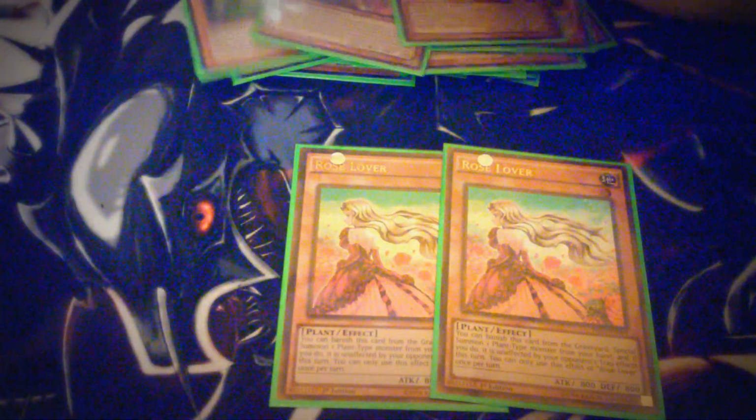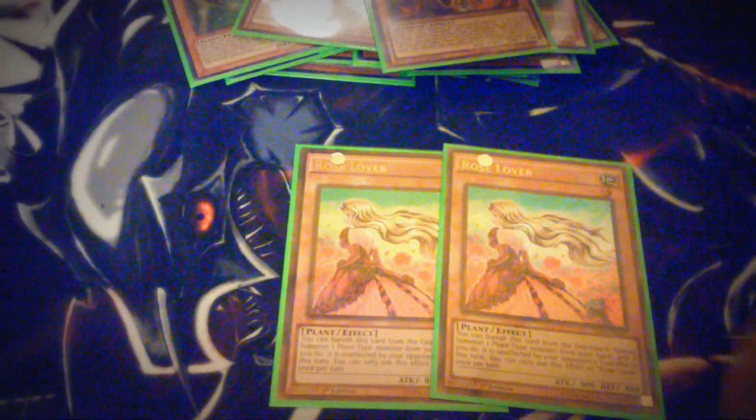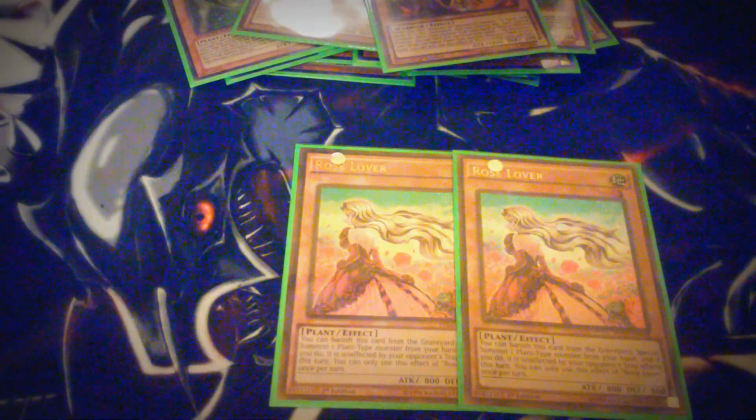You can discard Rose Paladin, get Sage Sequoia or Hermitry, and then banish this from your grave, and it'll get milled. Trust me, it'll get milled. And then you can special summon on a big tree.